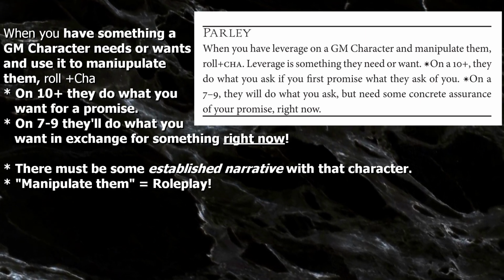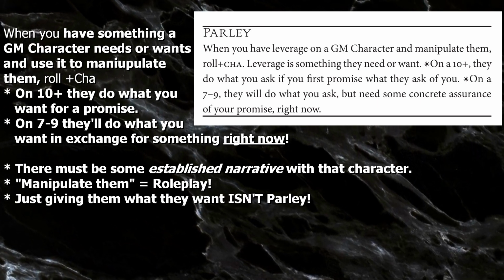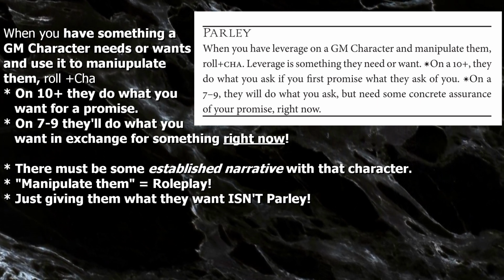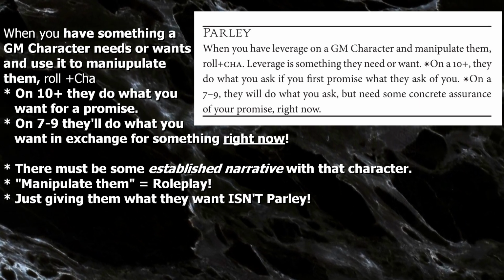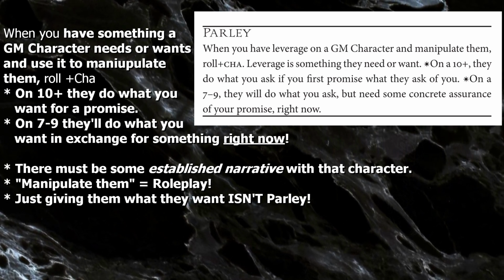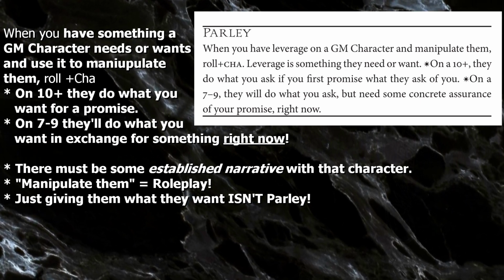If you just walk up to the guard and hand them a rose, you haven't triggered Parley. In this case, I would not respond with, "Oh thank you, what do you want in exchange?" If I was a nice GM, I would tell them the requirements, you need to manipulate if you're trying to trigger Parley, and ask, "Do you want to rewind a bit and try again?" If I was a mean GM, I'd respond with, "Pretty flower, now piss off."